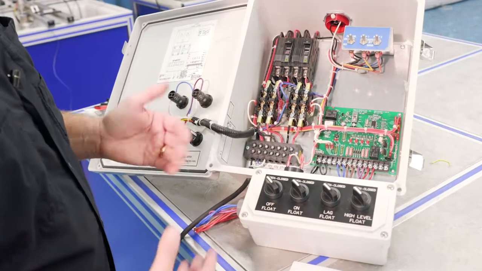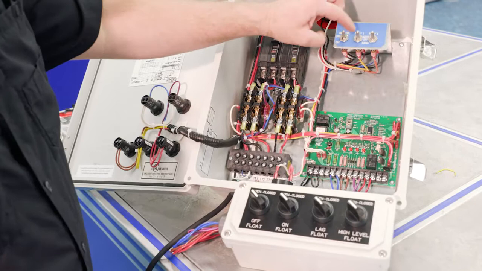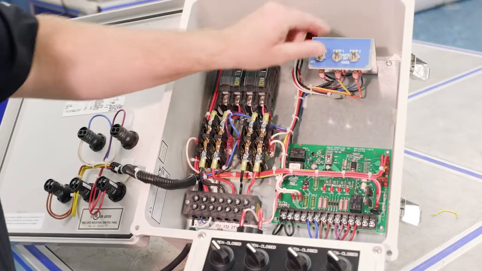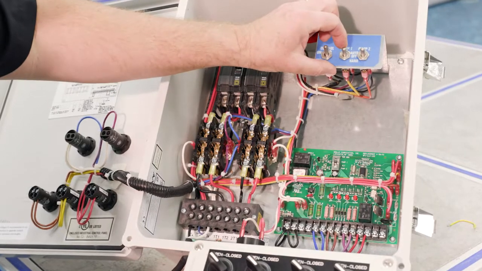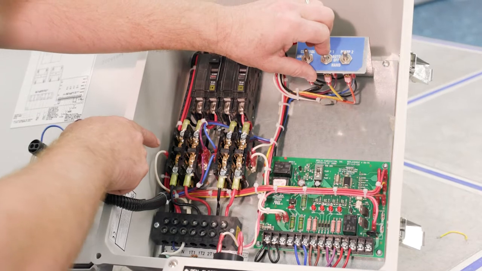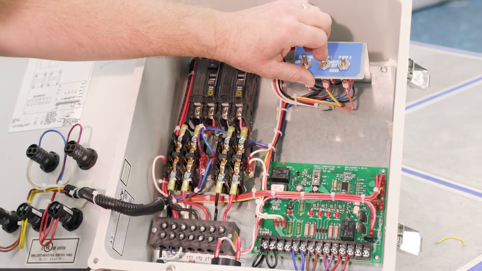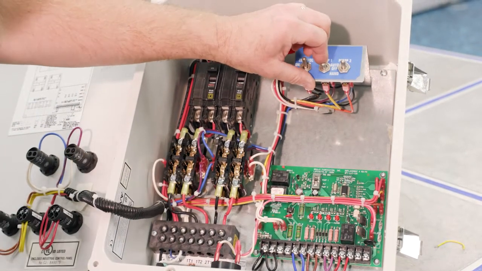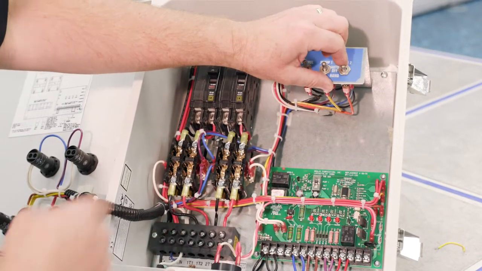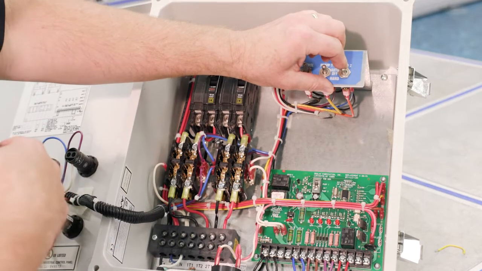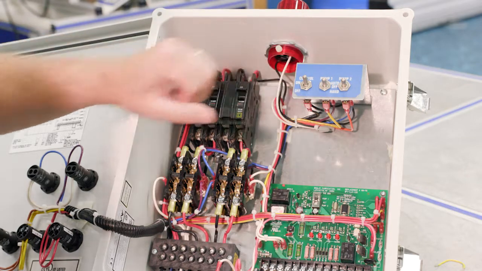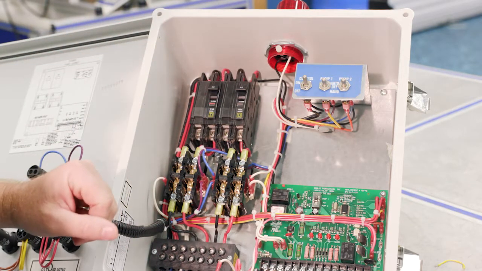So a couple other things to look at, we can run the pumps manually, and that is the hand. So we can just double check that way. So you can hear the contactor pulling in, and this pump is on. So we'll check pump two, manually, or hand, contactor pulls in, and we can check and see if that pump is running. So we can see if it's running by hand or manual.